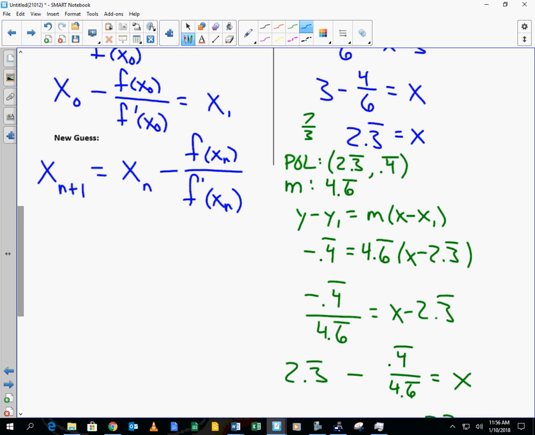There's a number of different ways to write Newton's method as a formula, but that's a little bit of the insight, okay? And that's what we're going to use the rest of today and then tomorrow. Now, everybody needs their calculator out. This is where it gets really cool, okay?